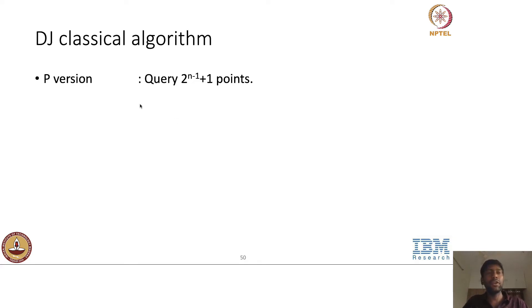If you look at it earlier, we mentioned that the Deutsch-Jozsa problem, to solve with 100% certainty, classical algorithms need to query for half of the inputs plus one points, so at least one point more than half the inputs. But if you are okay with allowing for error with negligible probability, then the classical algorithm is also quite simple.